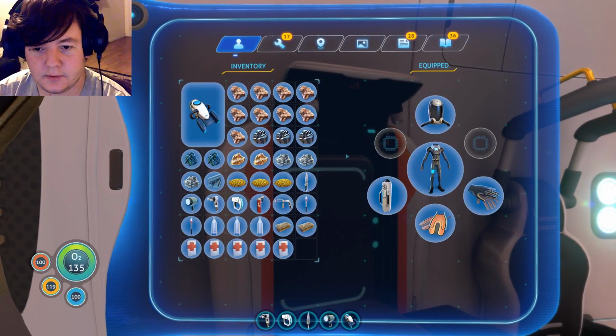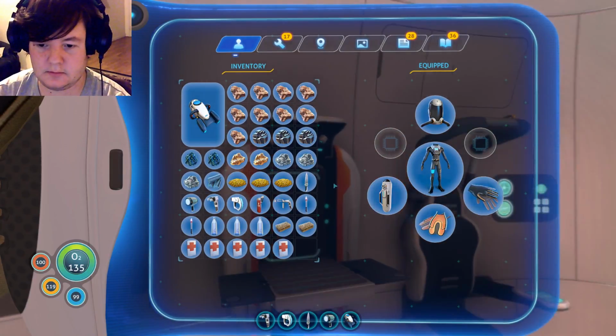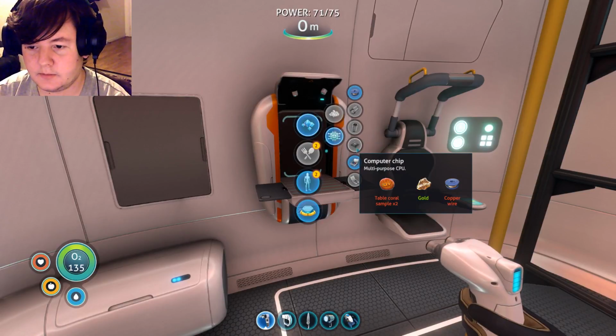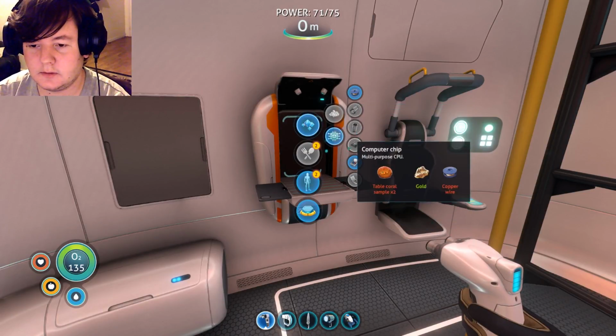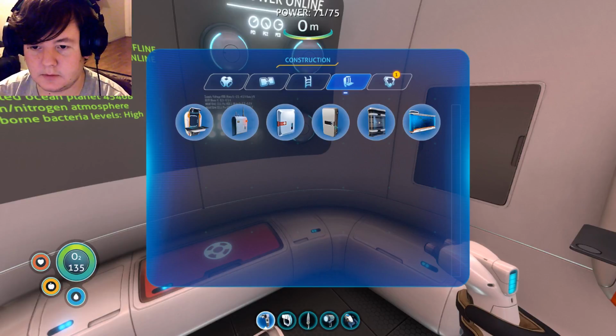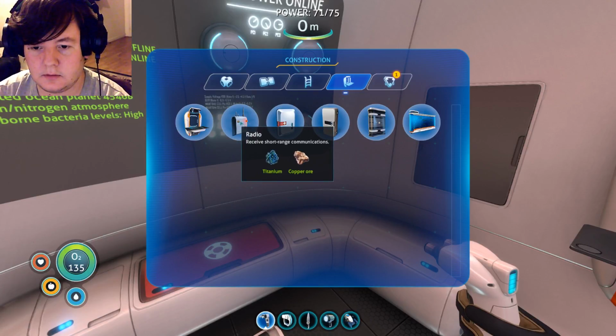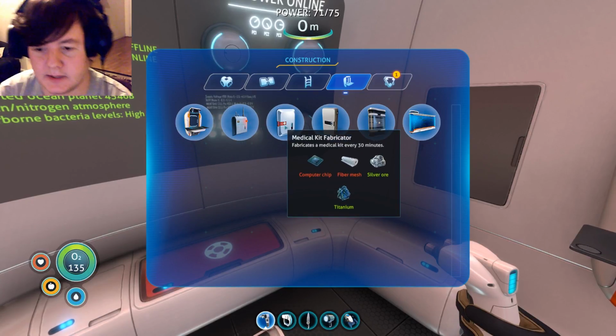And what else? We can make some, I believe, copper wire with 2 of the copper. I think this is where we made the beacon. Oh, that's true. Yes, we made a beacon. So I can't remember. We're just debating whether or not copper wire was needed for one of the objects.